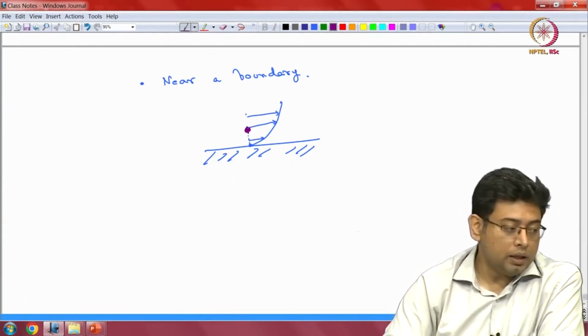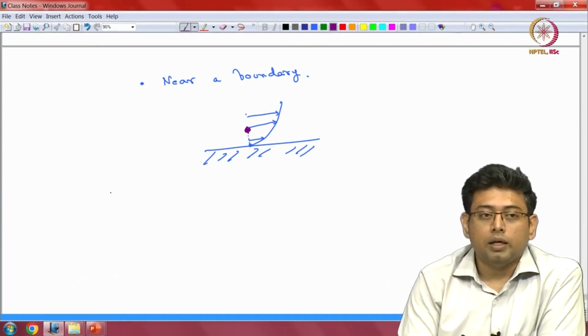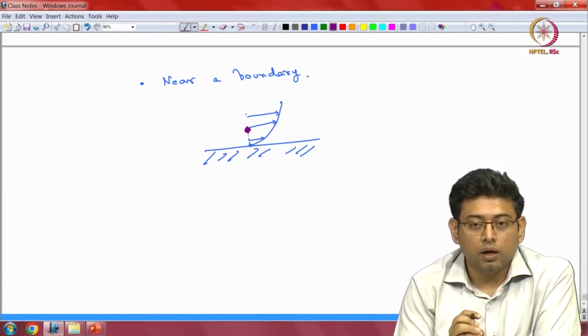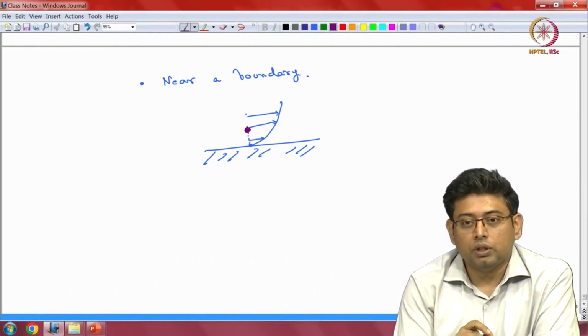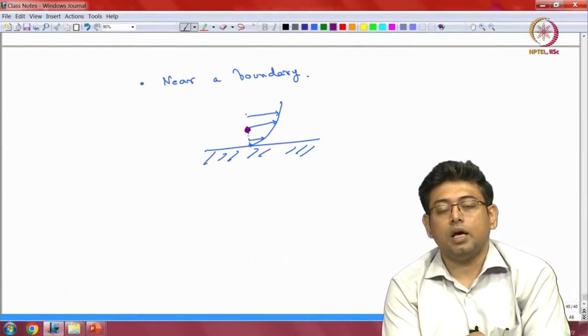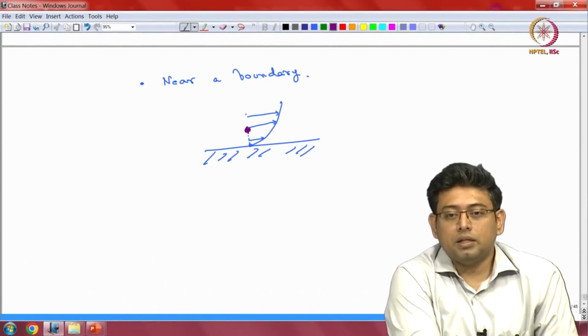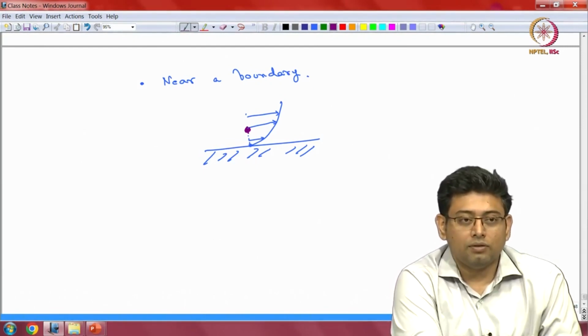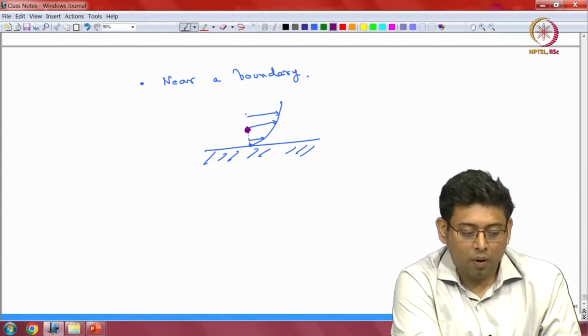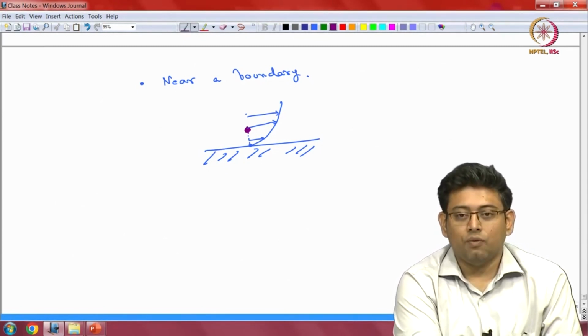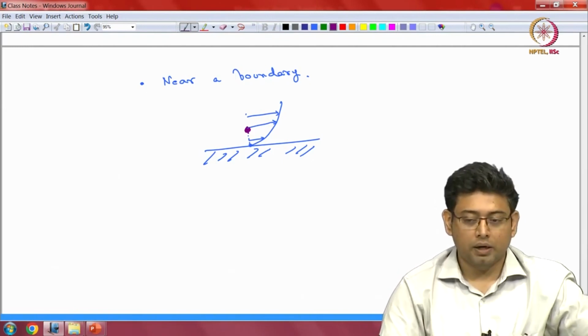Now one more thing that I wanted to let you know is that once you add tracer particles to the underlying flow field, which we'll see what the tracer particles are, they can change the local viscosity of the fluid. So you have to be really careful in choosing the particle. The entire idea behind using a tracer particle is that it should not change the properties of the fluid itself. If you add so many particles that it changes the properties of the fluid itself, that causes a problem. That is one of the unsaid rules of adding tracer particles.